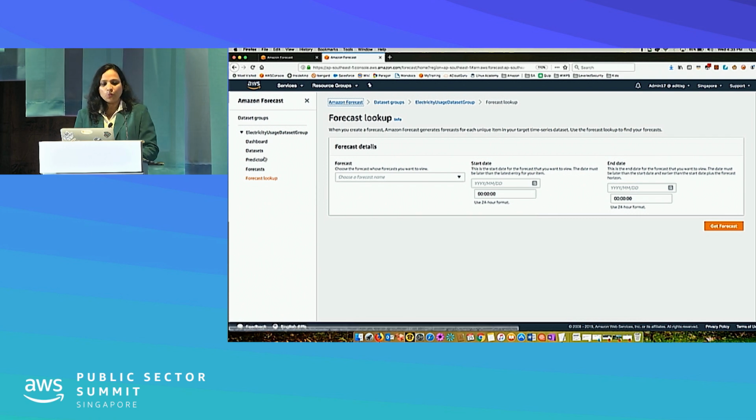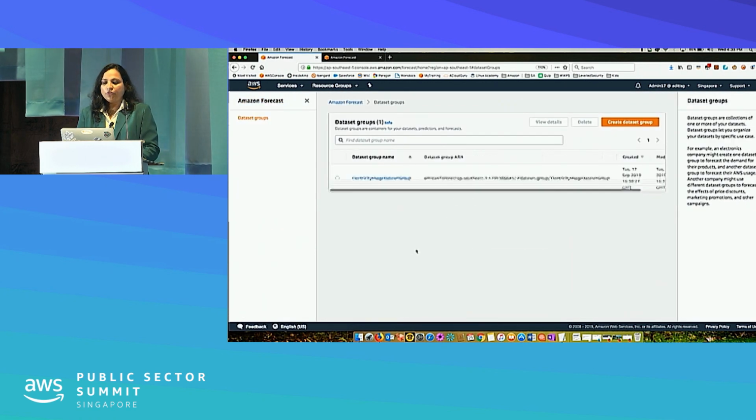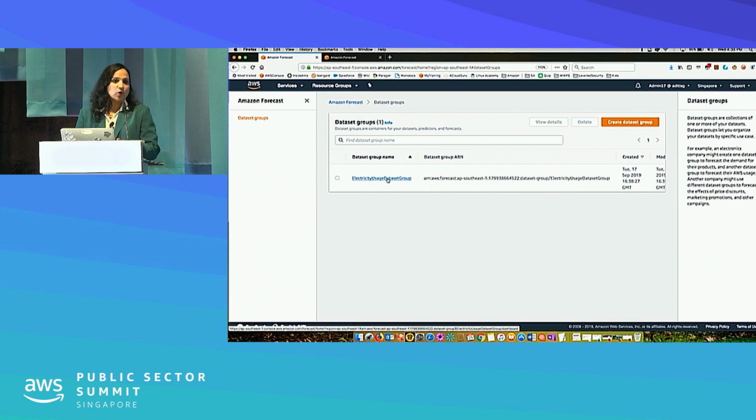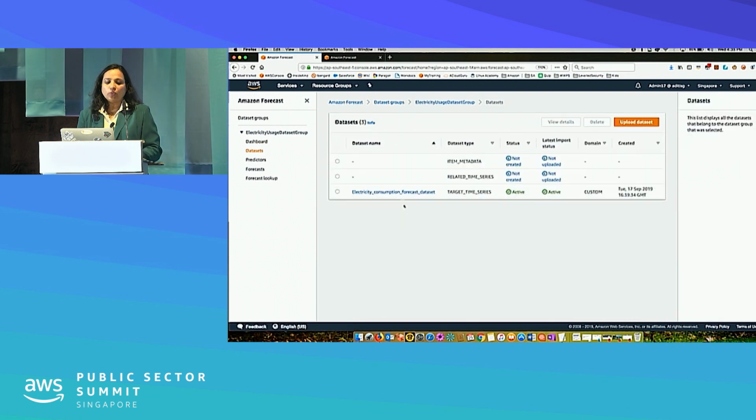which I had uploaded. So what I could do is simply say, view dataset group. I could, of course, in this case I have created one. It's basically 3 steps. So you would notice with 3 simple clicks, you really have a forecast solution ready for you. In my case, I just uploaded the CSV file to my S3 and pointed it there. So you can just import the data. This is what my data set looked like.